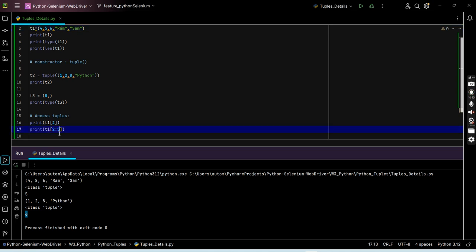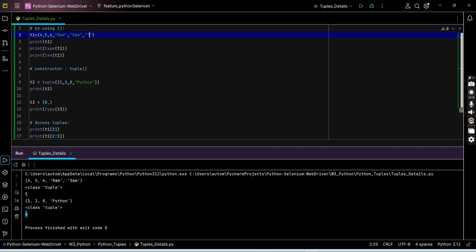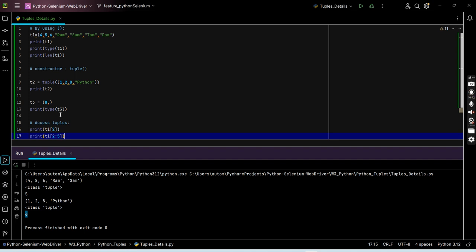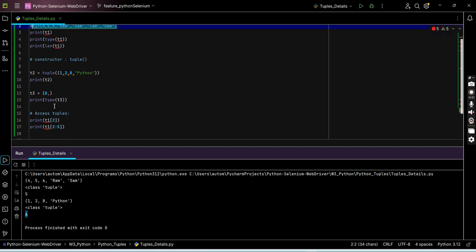I'll add one more item here, Sam, Dan. So see, 0, 1, 2, 3, 4, 5, 6. If we write a range of indexes this way, it will start from the second and go up till 4, excluding the last index, the fifth one.